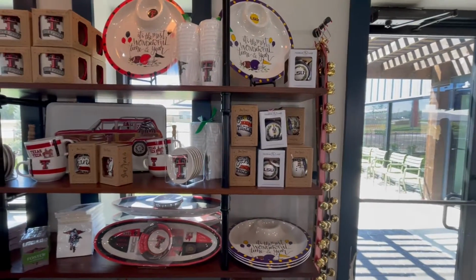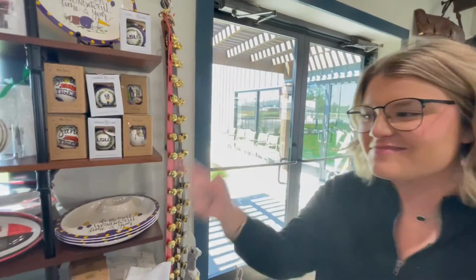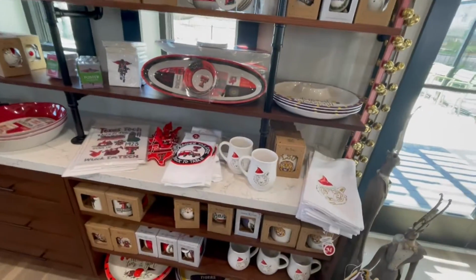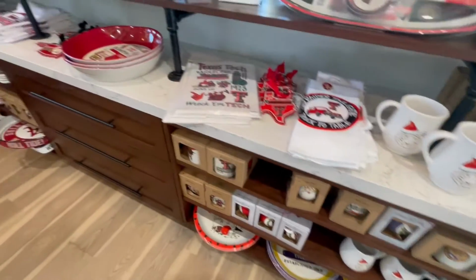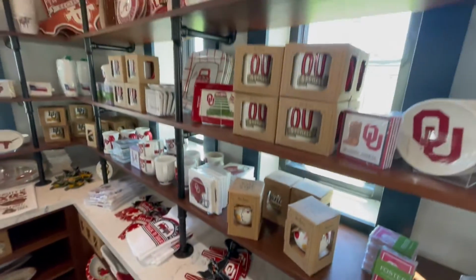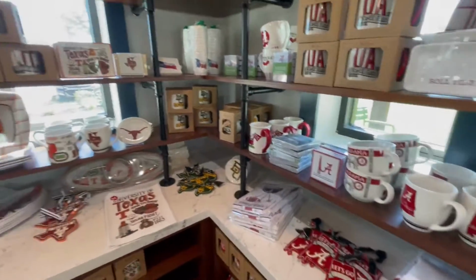That's right. So yeah, you do. I went to Texas Tech and I just graduated from there. So this is probably my favorite part of this whole space out here. Is it Guns Up? Is that what it is? Guns Up. There you go. All right. We tried to include all of the colleges that are around here. I mean, even LSU. We are not that far from Louisiana. Sure. Yeah, so you got a big fan base of that. That's right. You got the Sooners there. Even though they beat the Aggies, we let Alabama come in here and OU. Oh wow, you got a little Roll Tide action going on here, huh? We did. We're very inclusive here at Madisonville Christmas Company.